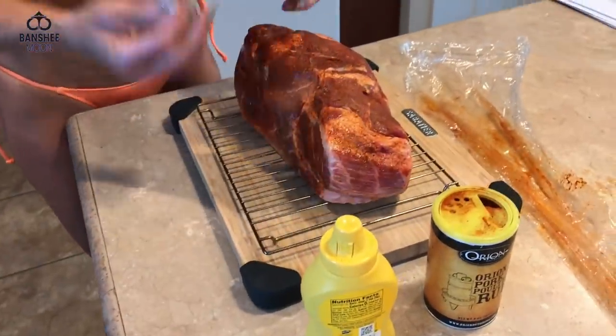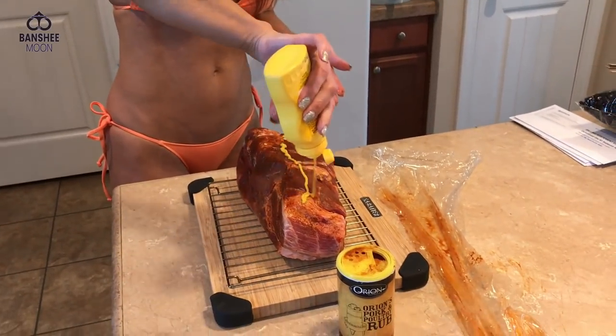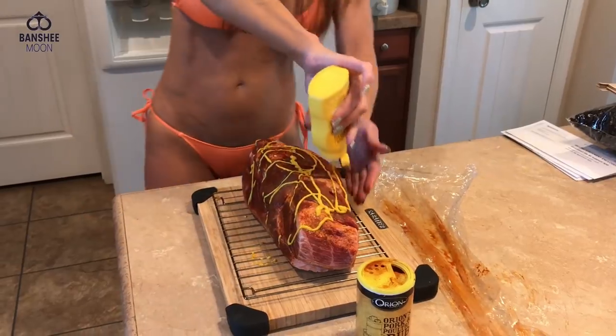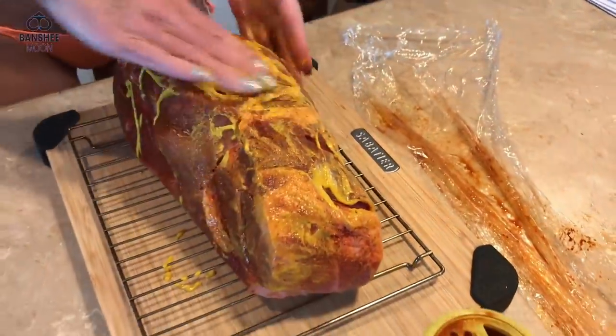Oh, it smells so good. You don't have to put this on ahead of time, but I just wanted some of that on the meat. So she's just going to slather some mustard all over that. And this will allow the rest of the rub to adhere and stay on the meat.